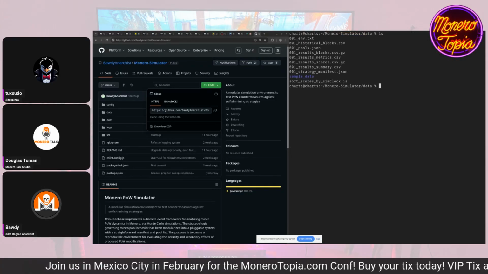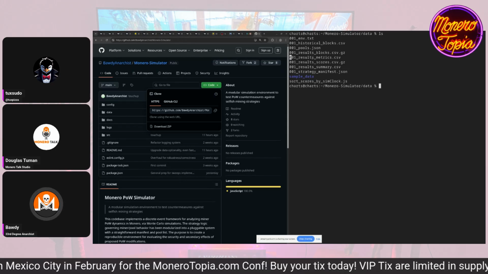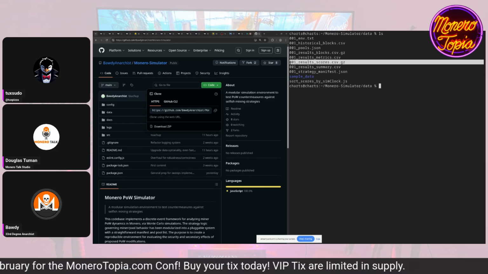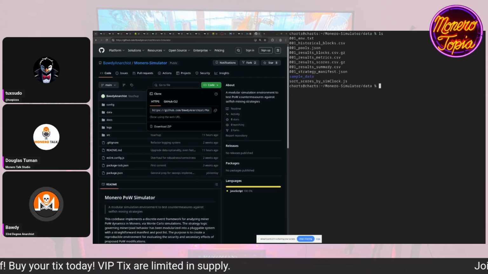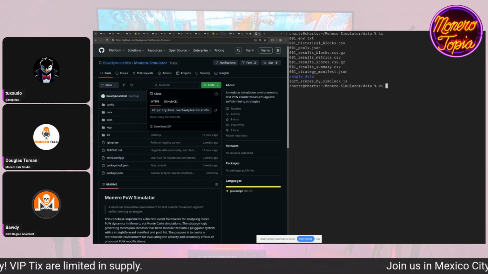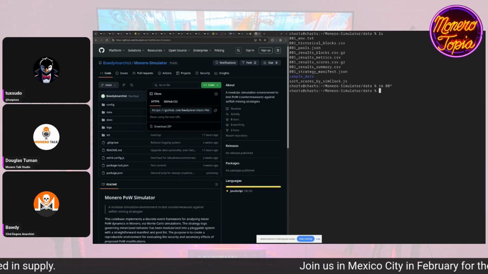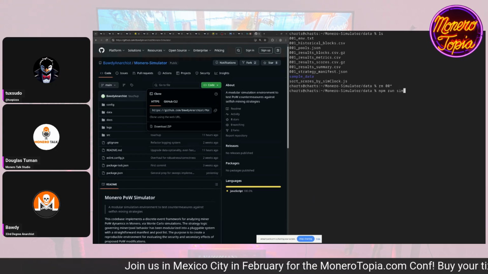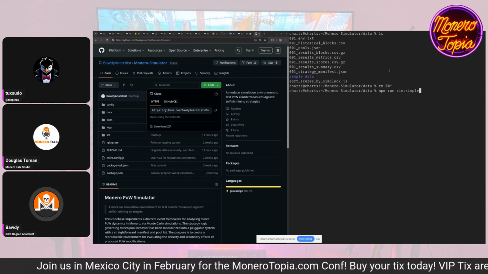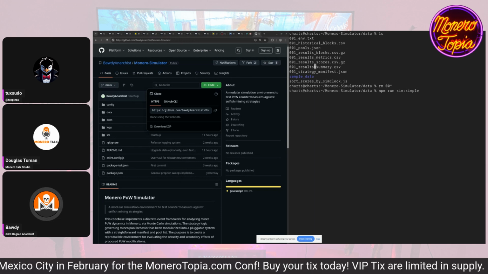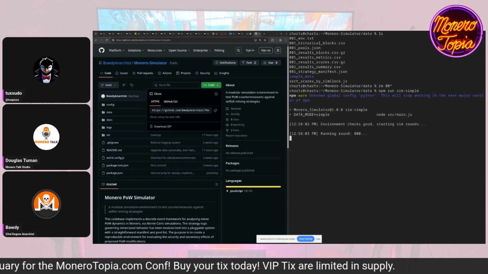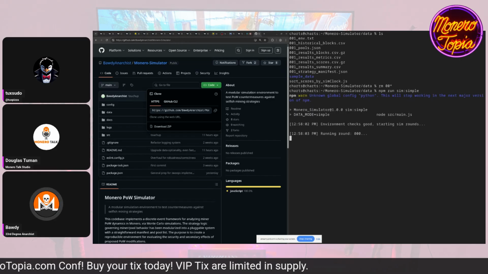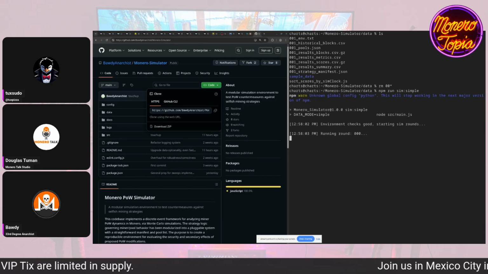But the point is that you don't actually need all of the blocks and you don't actually need all of the scores. And that actually slows the simulation down because you have to gzip all of that. So instead, what we're going to do is run a simple version of this where you can just do npm run sim simple, right? So that's not going to produce the blocks or scores. It's just going to produce the results summary. This will take about 40 seconds to run, but we're going to run an entire year's worth of simulation here. So yeah, that'll take a second.